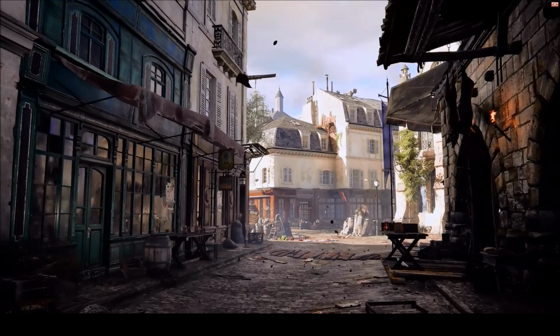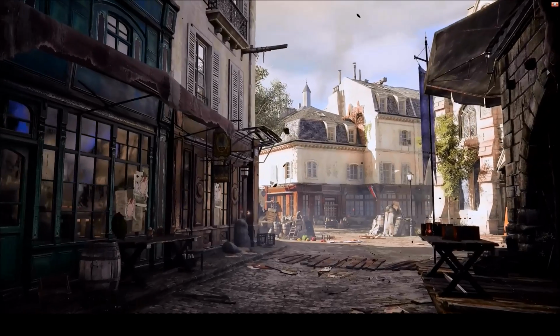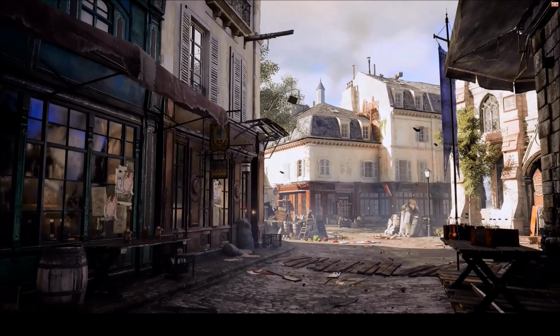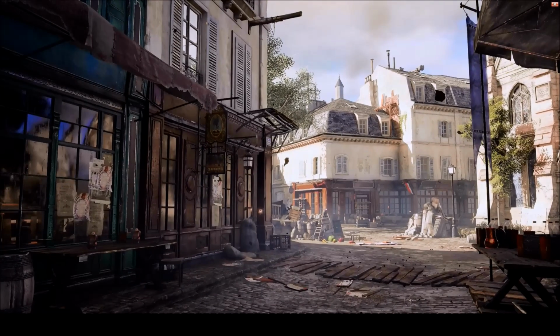And as we move through the street, you're noticing there's more reflective qualities on the glass and the attention to detail. I mean, the small mugs or tankards of ale or whatever they are, and then you've got the trees, which are highly detailed, and then all the litter and the fruits in the background, which you can see.